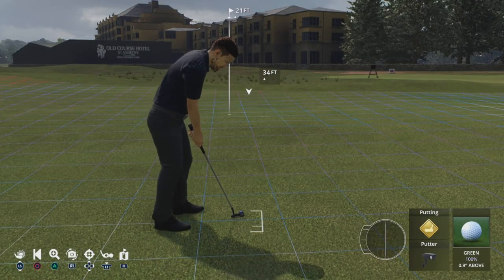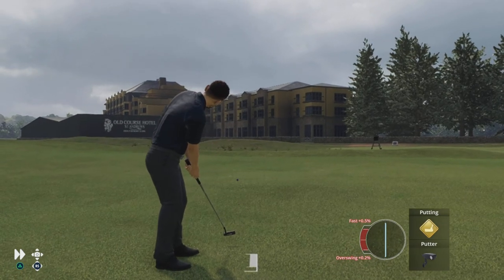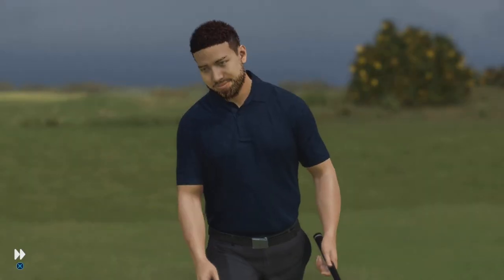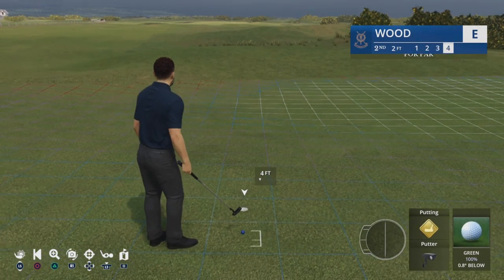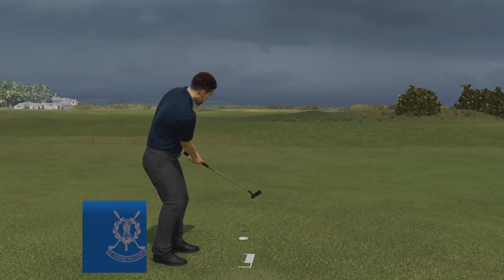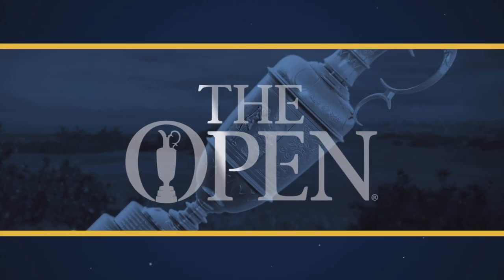How about there? Might be long. Might be too hard, I'm not sure. I'm in. Nope, that didn't come out, as bastard. Much as he'd hoped. Needed a little bit more pace and a little more borrow. Didn't need more pace, he went past, bro. So he'll finish that off for his par. Defo didn't need more pace if it went past the hole.